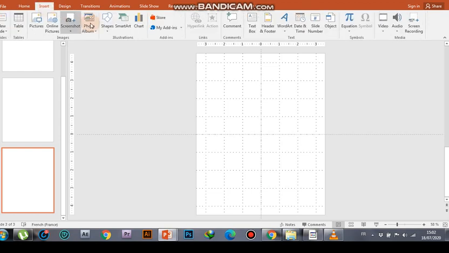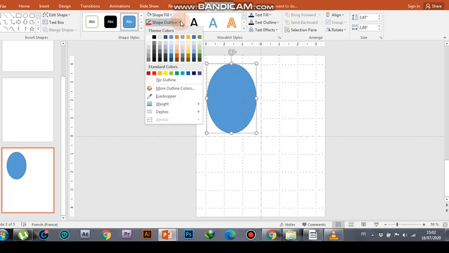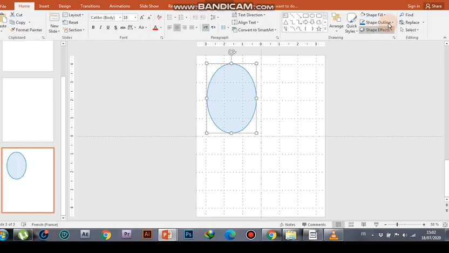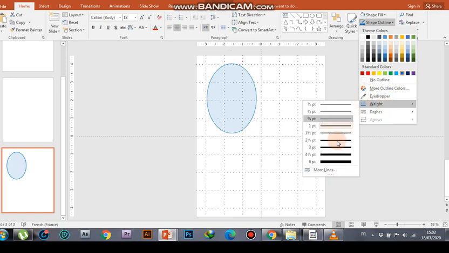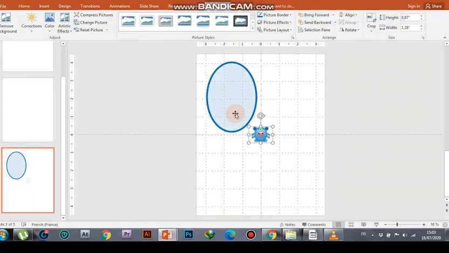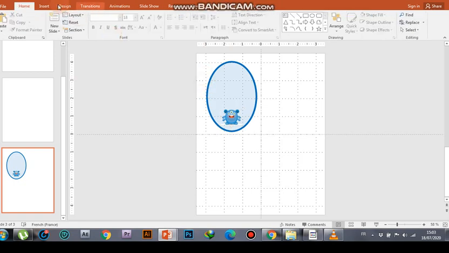For example, insert a shape. Now I'm going to choose an oval shape, like that. We go to format. We change the color, the shape color, outline color, the shape fill. For example, we started with the blue one, so we use the same blue one. Then the inside, we go to home, shape outline, and we work on this. Insert the picture. I'd like to use the same in order to give learners hints. So, and of course, I will finish the rest of these cards and we'll be back.